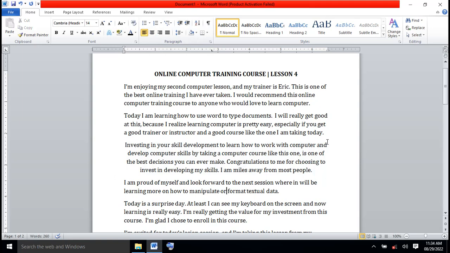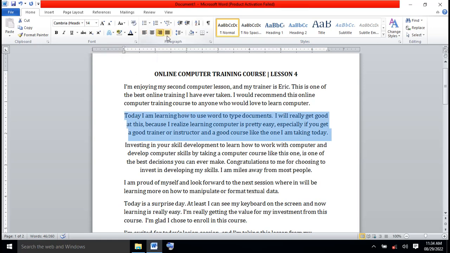Let's pick another text like this one, second paragraph, and let's align it on the right. So we highlight the paragraph and then we go to right alignment. There you go. So what do you notice? What you will notice is this. It will try to align this text on the right side. So the text will not be starting at the same point.